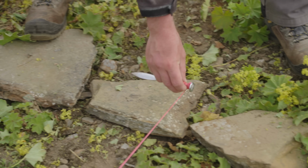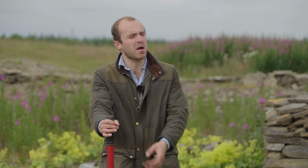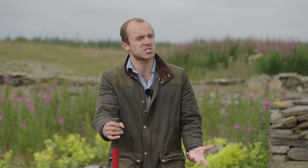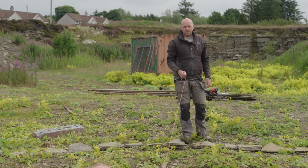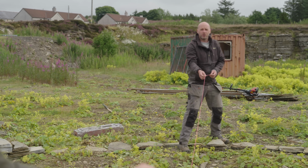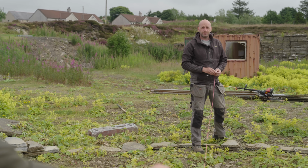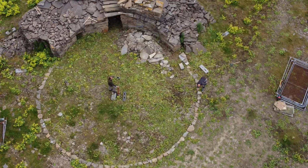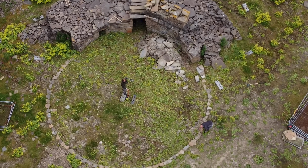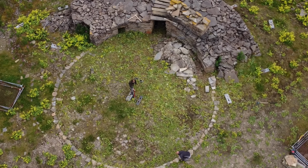Ah, so yes, I see. And as simple as it sounds, this or something perhaps like this was how these people were able to maintain that circular shape, especially as the broch got higher and higher and higher. That's right, yeah, as the broch gets taller, the line gets shorter, and that's what would maintain the batter of the broch on the outside. Yeah. As Iain continues to run rings around me, I was ready to sit down for a break. Building brochs is hard work, and we hadn't even laid down a single stone yet.